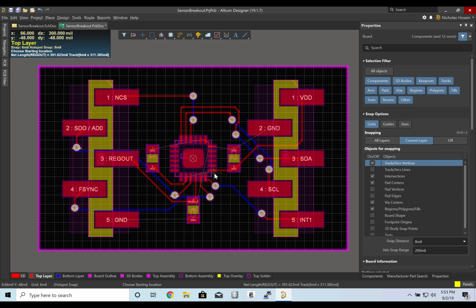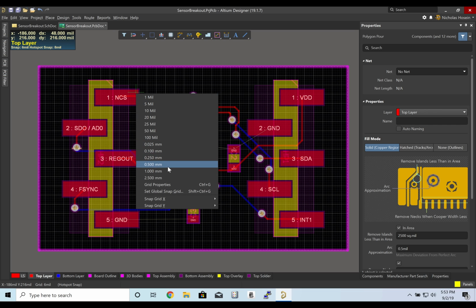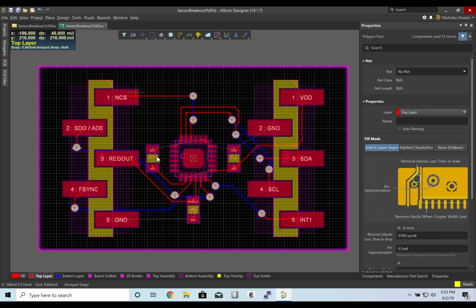All right, so we've connected most of the signals. Right now we don't have VDD connected all the way, ground as well. What we are going to do instead is add a polygon pour. I'm going to change my grid to something a bit more coarse.